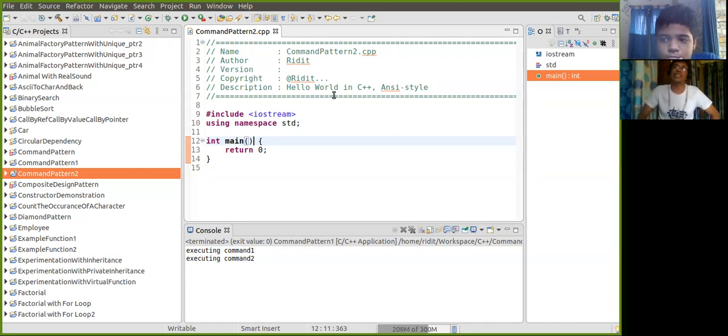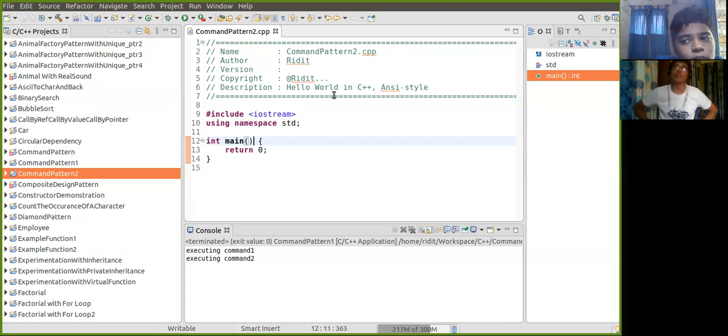And remember, each command will have the knowledge about its receiver. So command is self-sufficient. Once a command is created, the client or the system will attach the command to the specific receiver. For example, a tea command cannot be combined with a coffee maker receiver. So tea command will have to be combined with the receiver who will make tea. So ultimately the receiver, the tea maker, will execute the command.